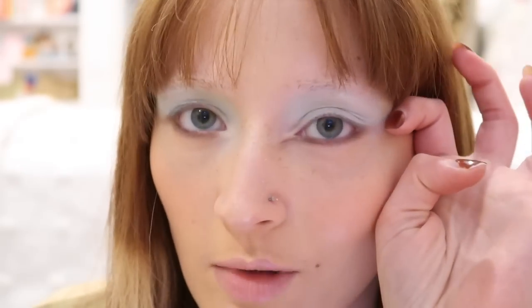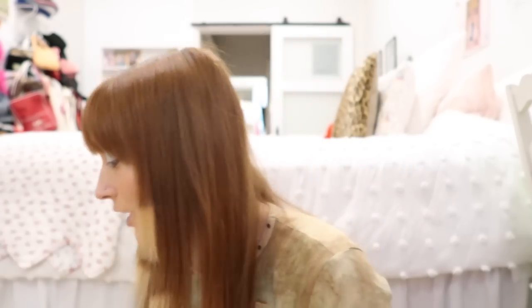I'm giving it a little bit of a wing and doing the same on the other side. Now I'm debating tight water lining with brown or white. I'll try white first since you can always go over it in brown — using the NYX Milk pencil. Similar to how Alexa Demi's brown eyeliner sits under her tight waterline. I think that's slay. Now I'm going to curl my lashes and do some light mascara using the L'Oreal Telescopic mascara, just a very light coat.